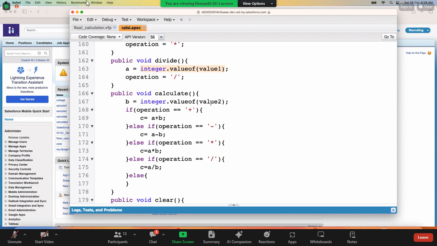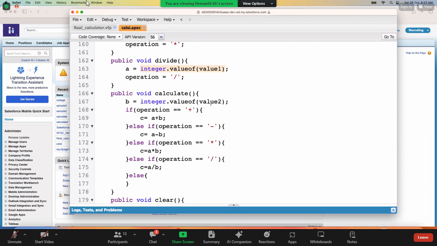So now I have the value 1 as integer, I have the value 2 as integer. In between these two, I have operator which is in string format. Operation has a string value, plus minus symbols as a string value.